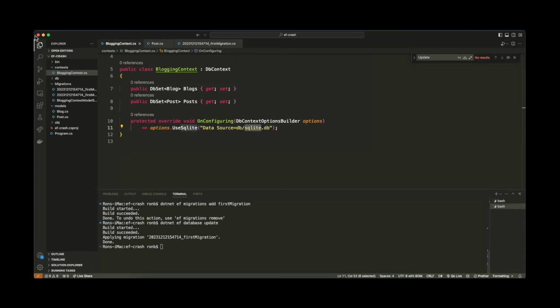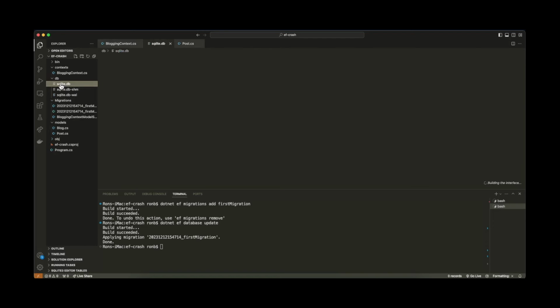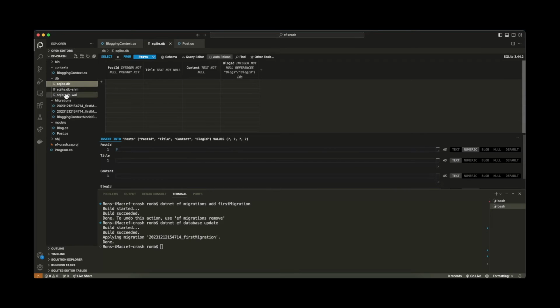Now it looks like it's compiled, and if I expand our DB folder here, you will see that for now we have one file, which is our SQLite DB. We'll eventually have three files, and I'll show you when that will happen. But if I open this file up, you'll see there are two other files generated because we're using the viewer extension. This is how that viewer works. It automatically opens up a GUI so we can view our database tables as if they're Excel spreadsheets. So it basically has a cell and column format.